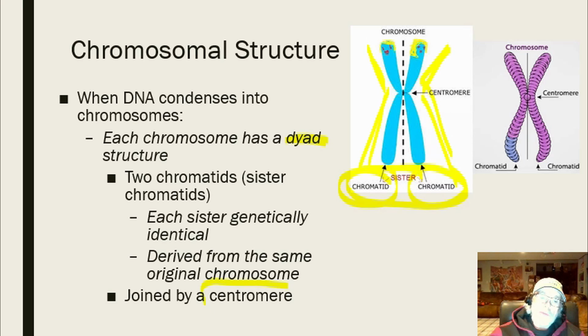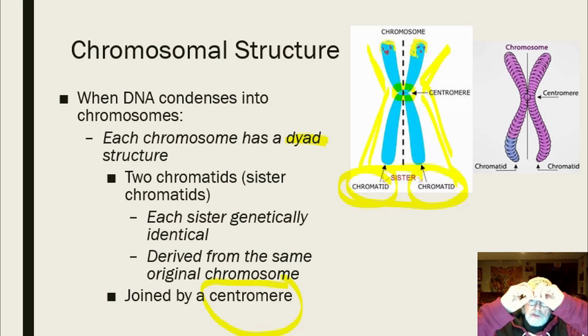They're joined together by a little area in the center, which is called the centromere, which we talked about, how the protein actually attaches to that. So when the spindles start to spread and go towards each end of the pole of a cell during division, what will happen is it pulls the sister chromatids apart right at that area of the centromere. Okay, and we talked about that in our previous discussion. If you don't remember that, go back and look at that one. You'll see what that's all about.